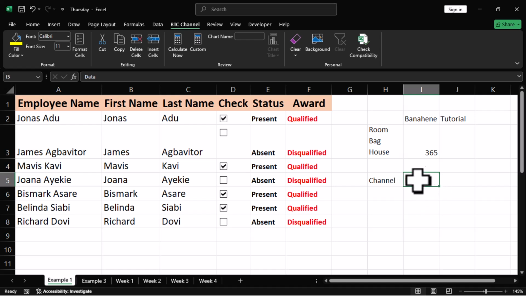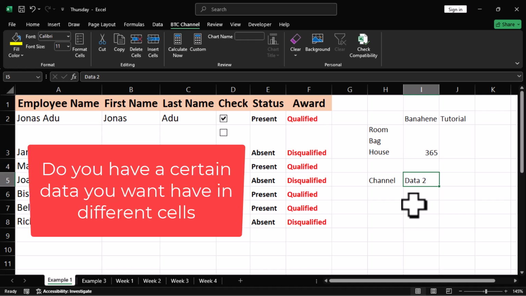Rather, you don't see any blinking cursor in that particular data. There are so many reasons for doing this, one being that if you want to quickly make changes to this data, you can double click, or you can click in the formula bar and make your changes. Or when you select the cell, you can press F2 on the keyboard, and that is going to apply the blinking cursor. Then you can make your changes to this particular data, and after doing so, you can press the Enter key, or if you want to keep the selection around the active cell, you hold the Control key and the Enter key.